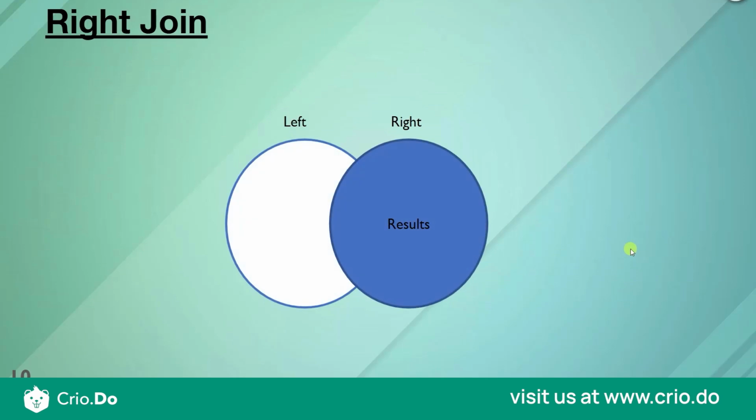The same goes with the right join. Right join is a vice versa of a left join. And if you see here, the Venn diagram, the right round has completely blue color and the left one is completely in white color. So this means the right table is completely bringing up all the values and the left table is only bringing up the mapping values. So the rows from the left table which are not mapped with the right one will be nulls. So you will see all the data from right, but you will see only the mapped rows from the left.